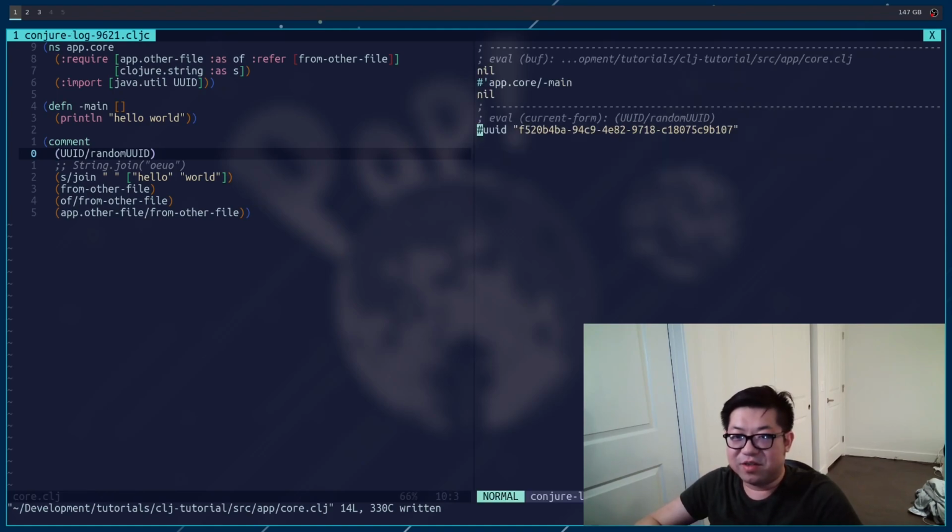I was kind of hoping to skip this, but this first part here is a reader symbol. Everything that the hash sign does is specific to the reader of Clojure. Hash and then a type is specifying the Java type. So it's saying that this string is not a string. It's actually a UUID. That's a little bit of an aside, but that's important later when you're more comfortable with Clojure.